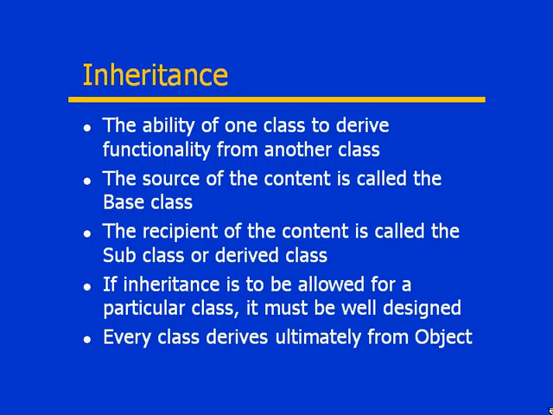Now, technically, every class that you create in C# derives from a class called object. Now, object is the base class that's really at the base of the entire object hierarchy in C#. So even if you don't physically and explicitly derive your class from any other base class, it does derive from object. And all the functionality that's in the object class will automatically be a part of every single class, no matter how it's physically inherited.